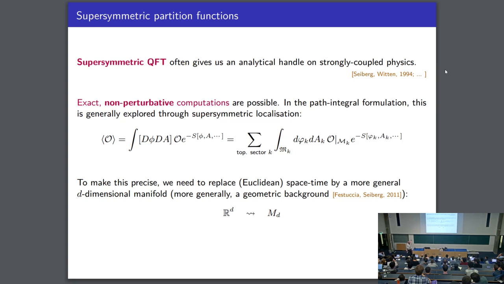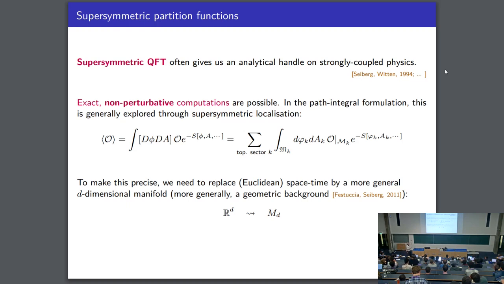And so in particular, it often gives exact non-perturbative computations of, let's say, the path integral or general observables in QFTs. The way it often goes is that you have a complicated QFT path integral, let's say a gauge theory, and if it's supersymmetric, then very general arguments tell you that the path integral will reduce to often ordinary integrals over various moduli spaces indexed by some topological numbers, like the moduli space of instantons and stuff like that.